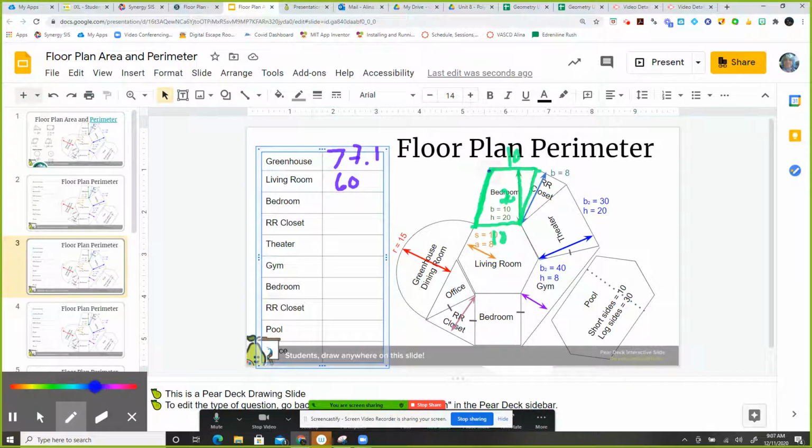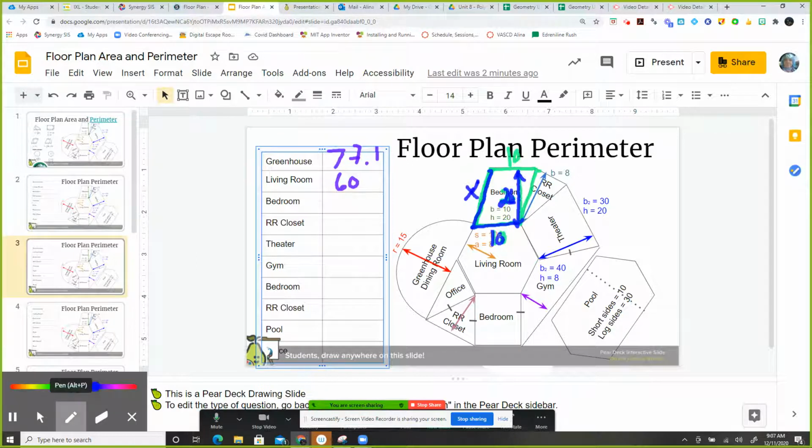I'm talking about the green. So what is this? Yep. So if I know the height is 20 and I know the base is 10, what's this diagonal that I have an X on? So if I know the height is 20 and the base is 10, I want this diagonal.